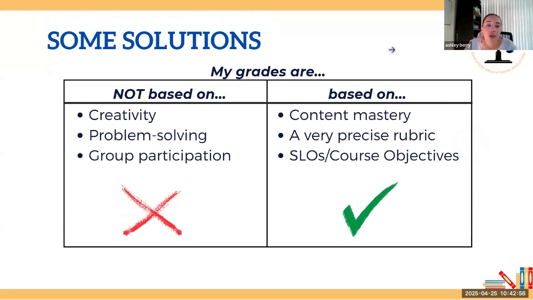So I wanted to talk about grades first because I think this is really important in addressing grade bias and subjectivity. So my grades, even though the projects do require creativity, like I will tell them that they should create a visually appealing infographic or brochure, but I don't grade them on that, right? Because it has nothing to do with my objectives or my SLOs. And I really only grade based on content and stuff like that. So if they turn something in with minimal visuals, or it's not colorful, or it's not the prettiest, right? I don't take points off for that.